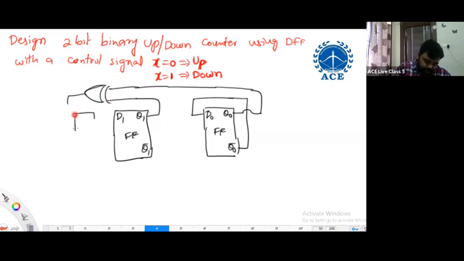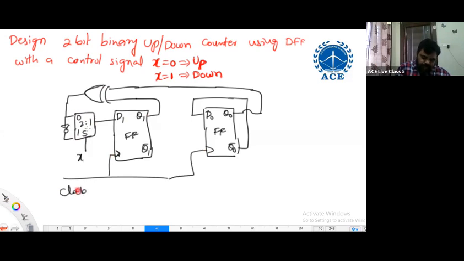For this reason, let me use a multiplexer control signal. The select line is connected to X, and here X equal to 0 is up counter, X equal to 1 is down counter. That is a simple way. I hope you are understanding correctly. When X equal to 0, the multiplexer output is XOR, and that is the up counter. If X equals 1, what do we get here? XOR followed by a NOT gate, which is XNOR. So when D1 is XNOR, it works as a down counter. It is very simple.